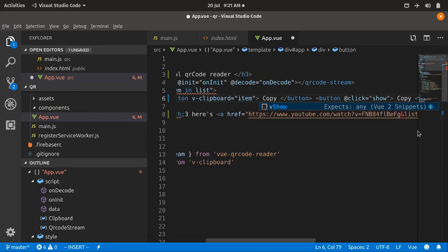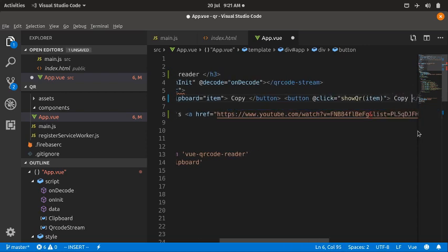Let's call it show QR so it's obvious. And I don't know if I can put the parameter in there of the item. But might be able to.